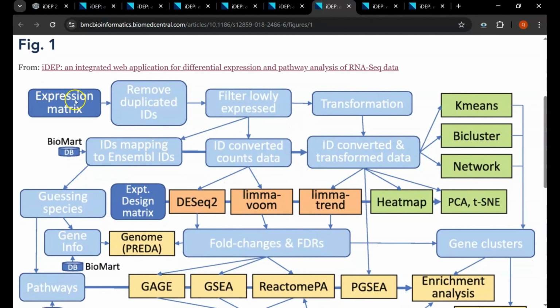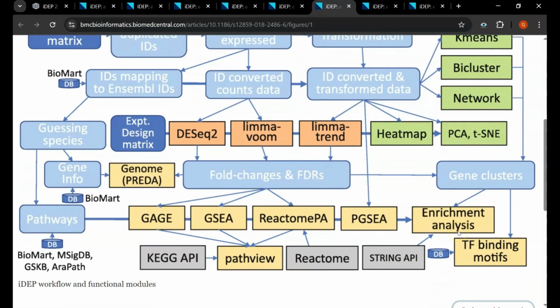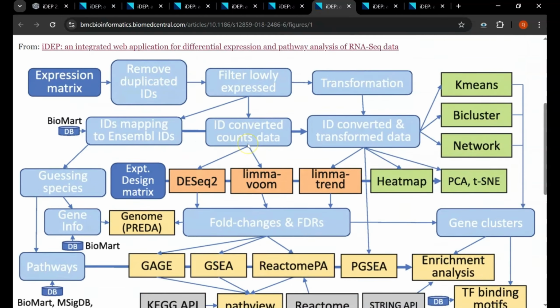First of all, they create the expression matrix, then they remove the IDs that are duplicated, then they apply the filter and they remove those genes that have a low expression rate. Then they transform their IDs into the IDs that they want to perform k-means clustering and to find out their interaction networks using StringDB. After finding out these clusterings and network interactions, they made the clusters of these genes to find out the enrichment analysis using String API.